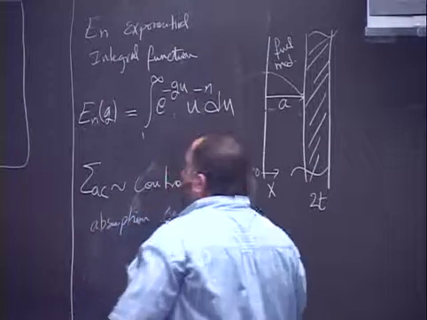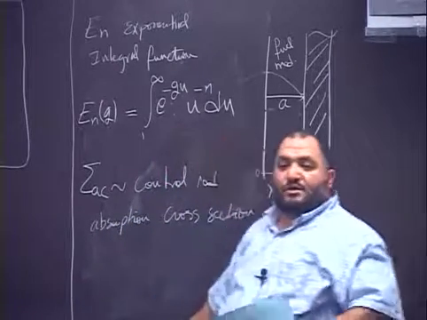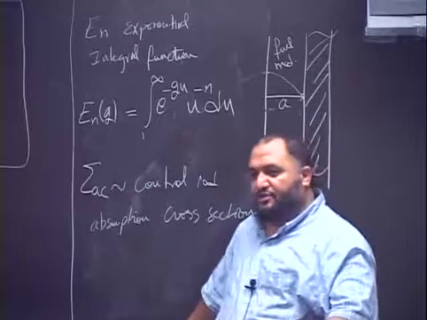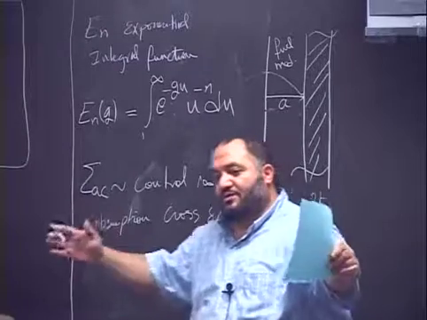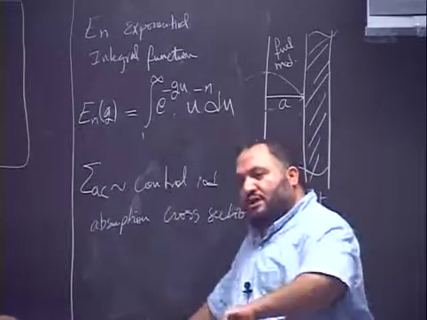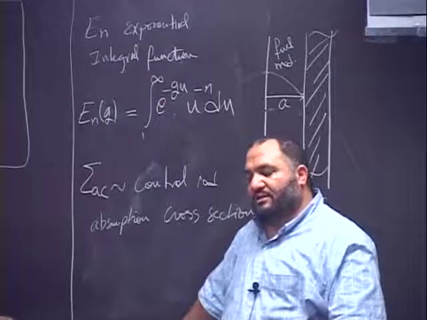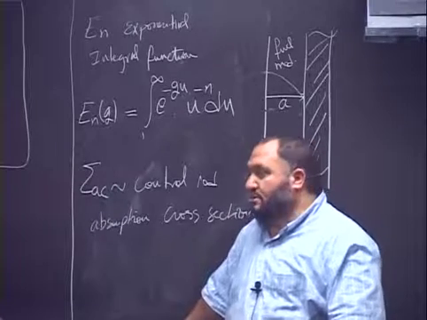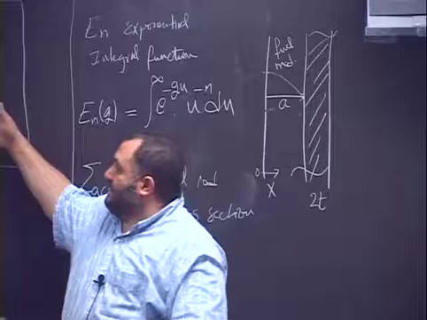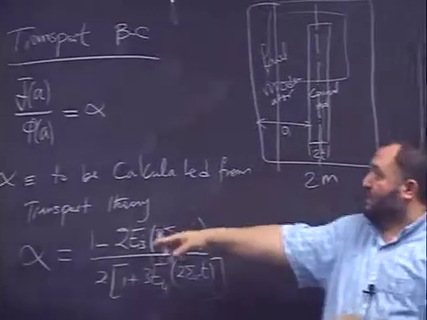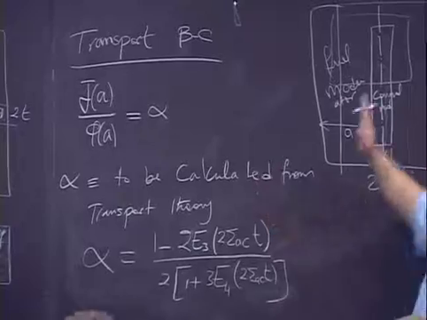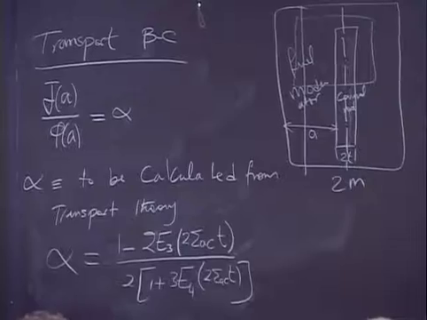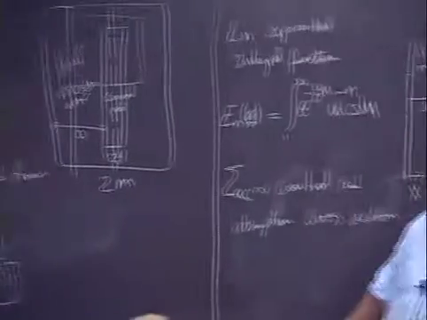So from the transport calculation, what we did is we homogenized the cells, fuel and moderator. If the diffusion length is small compared to the length of the control rod, we'll transform it to a one-dimensional geometry. Then we will use the transport equation to solve the ratio between the current and the flux at x equal a at the surface of the control rod, because the diffusion equation is not valid at control rods.